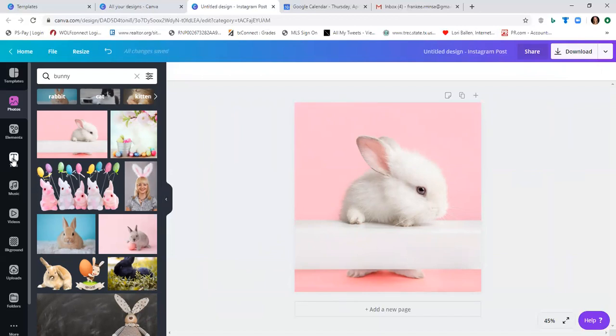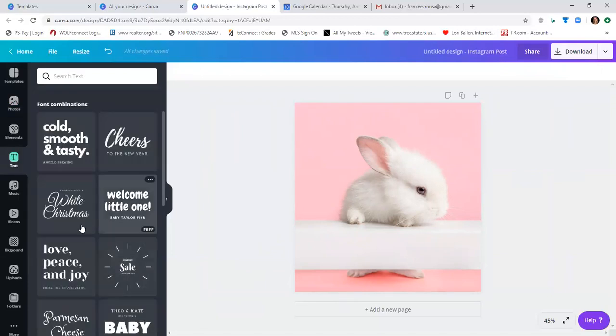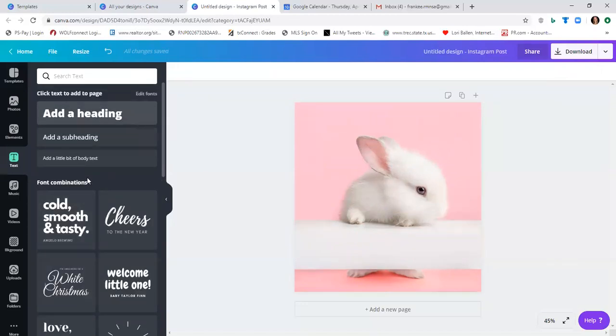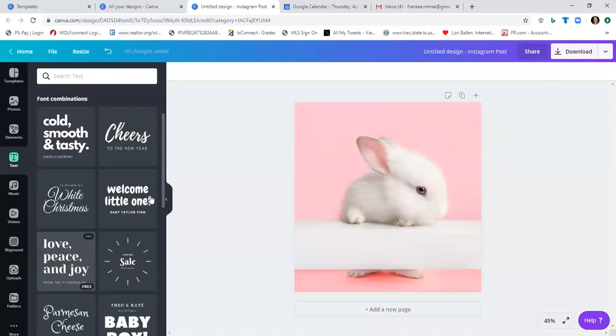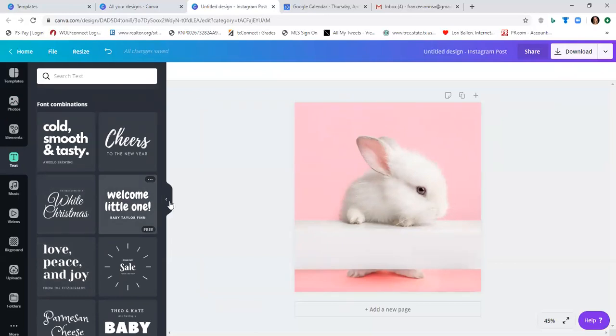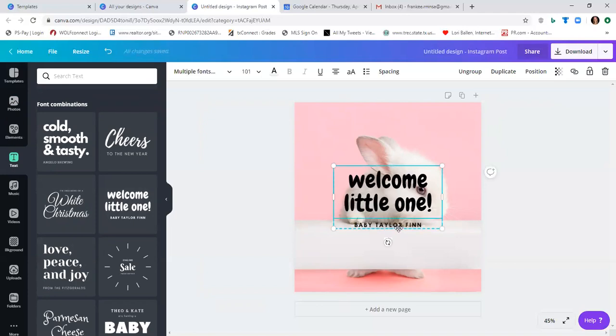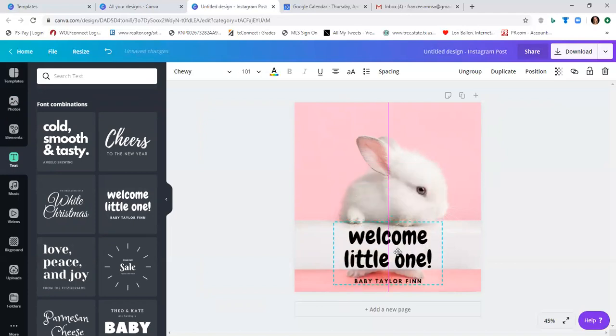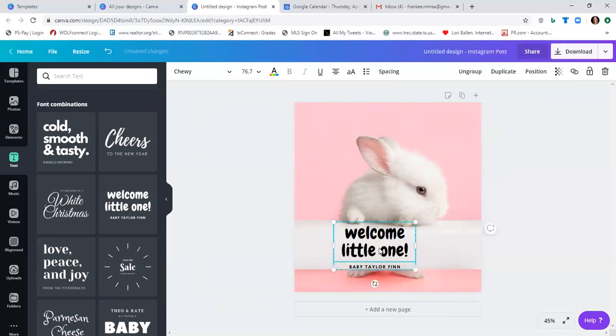And then I'm going to go to text. These are cute little, so I could just add text and start typing. These are font combinations. So I might click on this font combo. Maybe I want to put it like here. I can make it smaller so it fits right in the white if I want.